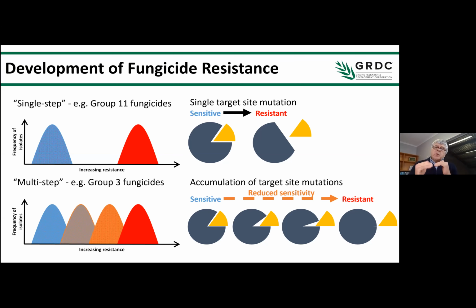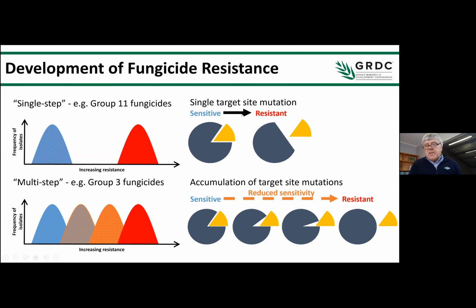So when we talk about reduced sensitivity, remember that it's a gradual shift towards resistance, some of which is only detectable in the lab up to the stage where you start to experience it in the field. So we have lab detection, which you might not see in the field of a mutation that's making the fungicide less effective, through to reduced sensitivity, through to full-blown resistance.